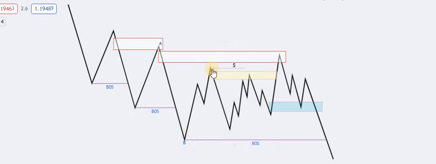Secondly, it has not properly mitigated this supply zone. So, two things. Sometimes it might have mitigated the supply zone but yet not broken the structure, which is also kind of risky for you to use as your strong high. Now it has not mitigated properly, and it has not broken structure to the downside, so it's kind of risky.